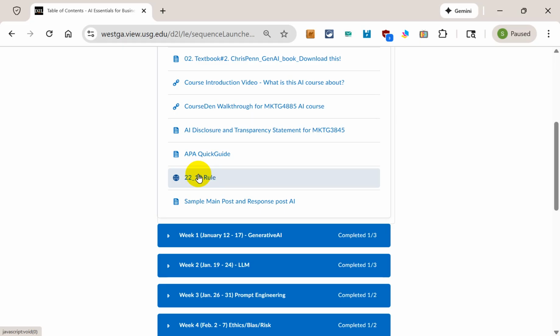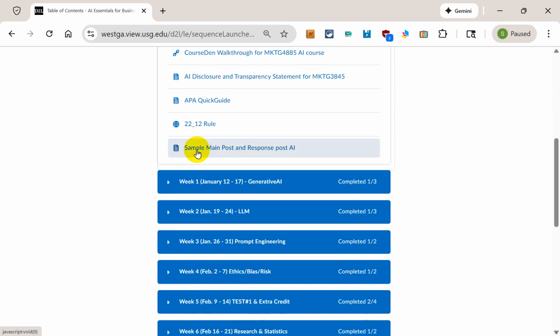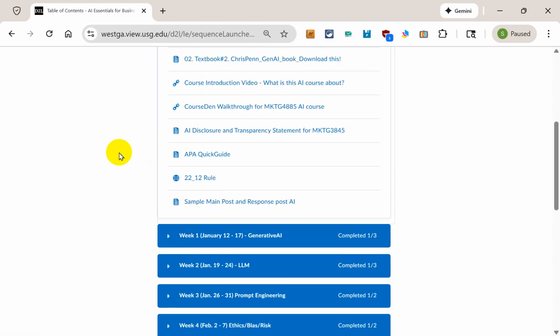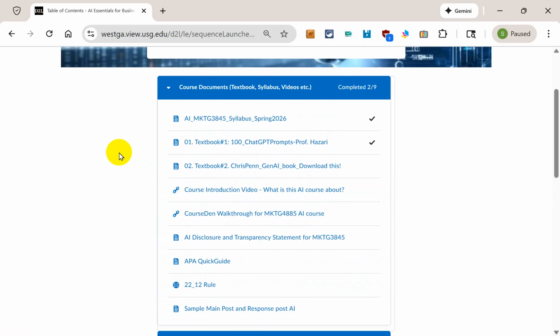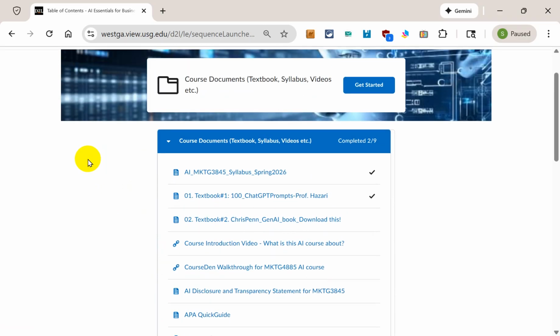And if you look at the instructions, you will see that I have provided you examples of what discussions and projects should look like, anything that has a writing assignment associated with it. In this course, we will be doing a lot of discussions, and discussions have two components, a main post and a response post. In the past, students were confused as to what main posts and response posts are. So I've given you a sample from a previous semester. So please click on this and read it to make sure that you understand what the expectations are.